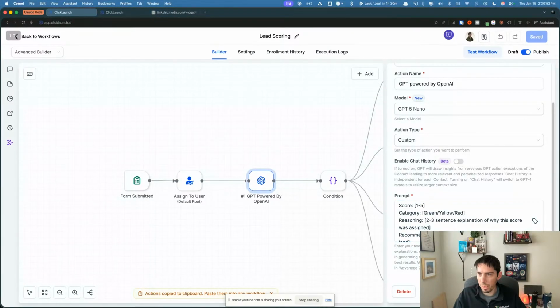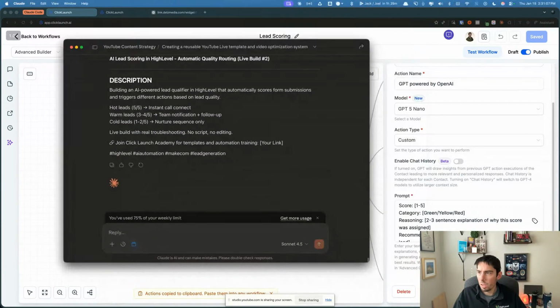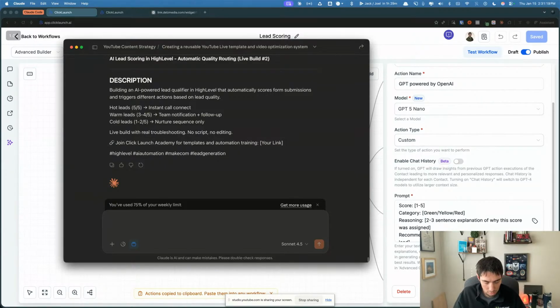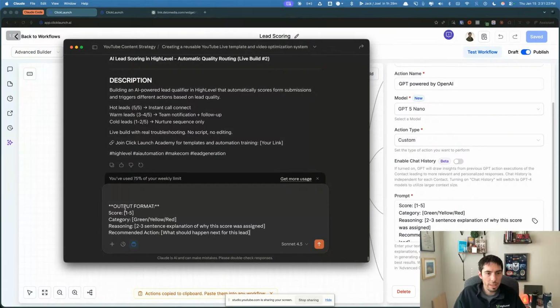So I'm going to bring Claude back up, and I'm going to bring up the output. If I can get it in JSON format, then I can use those outputs. So I'm going to test it with HighLevel and see if that works. If not, then we'll just have it output one thing, a score of 1 through 5. But let's test this out.